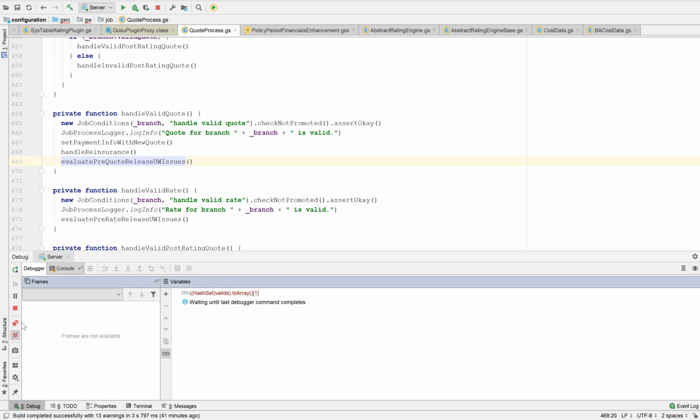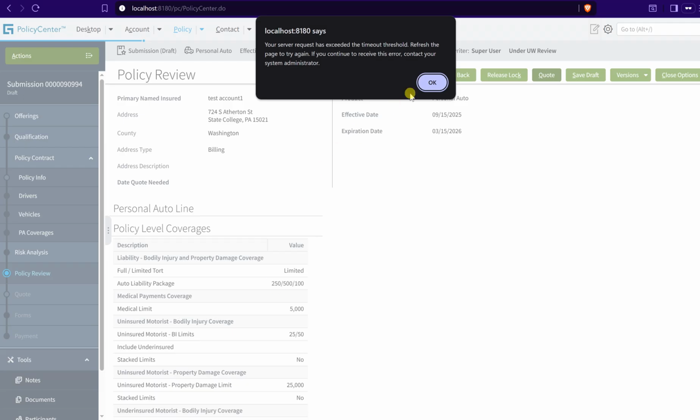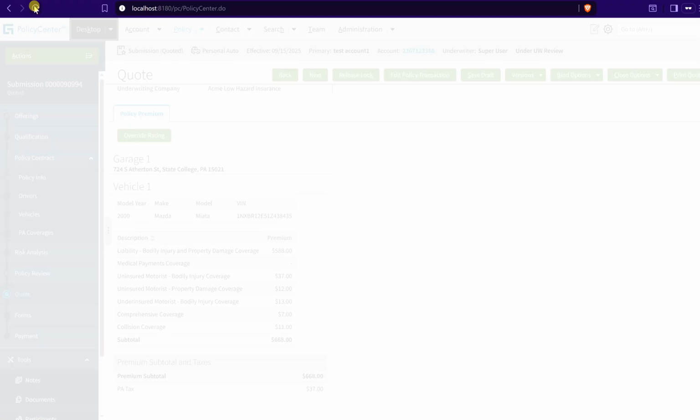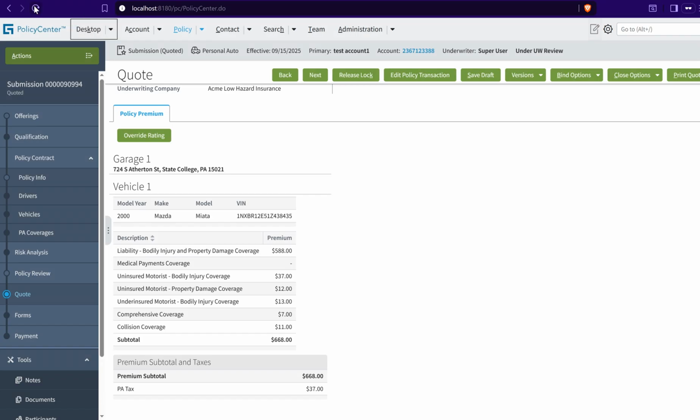So here I explained all those things from quoting from base, like validations, quote merge, UW rules, and then inside quote process, how it will be. In the next video, we will see how the same thing will happen for policy change. For policy change, it's different. We will directly go inside the rating engine and see how it actually exists.